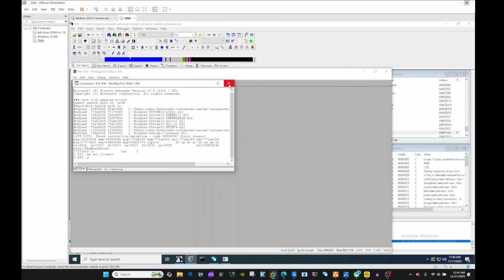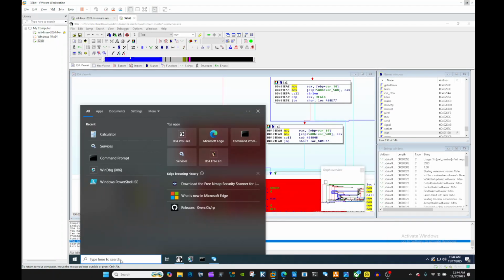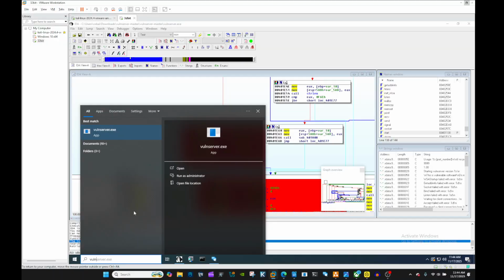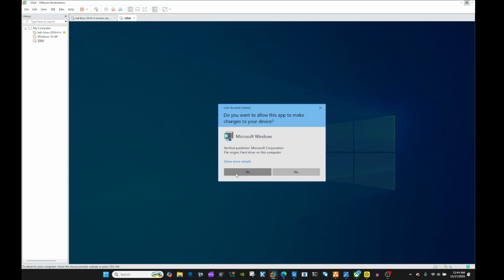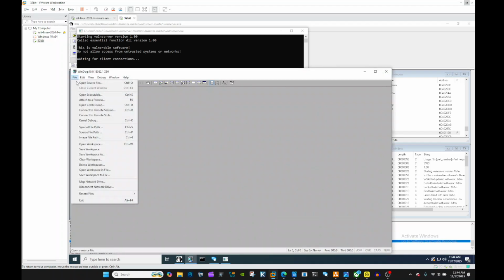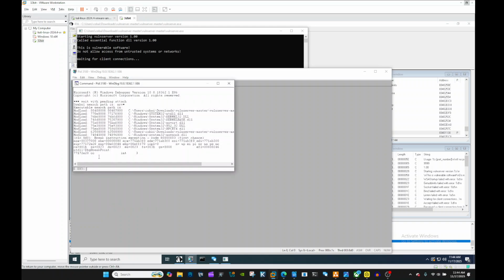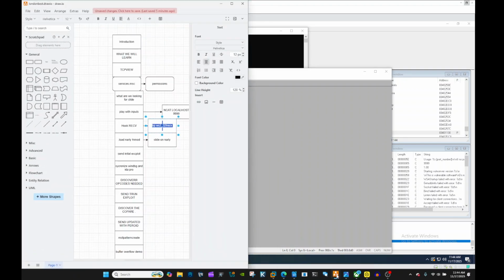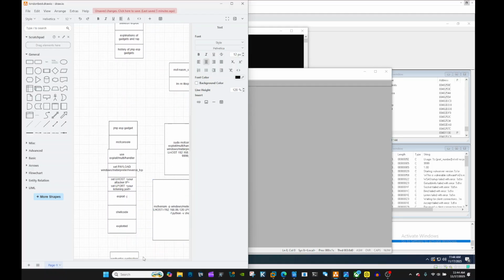Hold on one sec here. Let's start that over again. Let's attach our debugger. Okay, so now I'm going to have to look for a few things here.